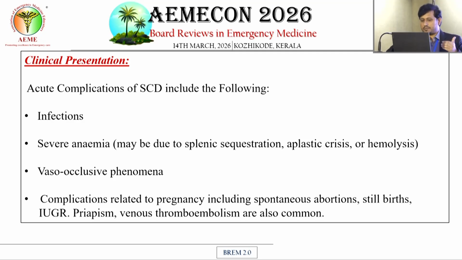Now, from the ED perspective, if you want to see as an ED physician how the patient will present to the emergency department, we will see that now. Most of the time, the acute complications of sickle cell disease are because of infections, severe anemia, vaso-occlusive phenomena, and complications related to pregnancy.